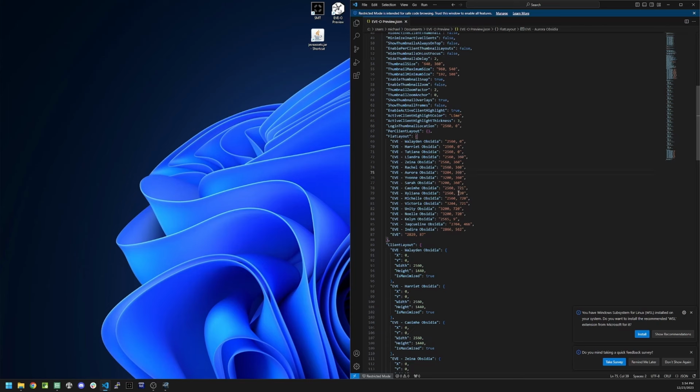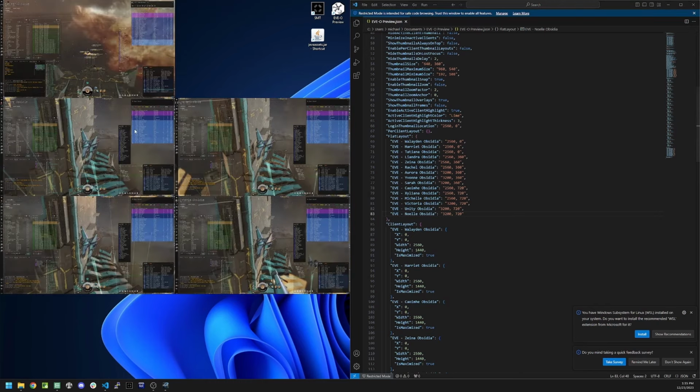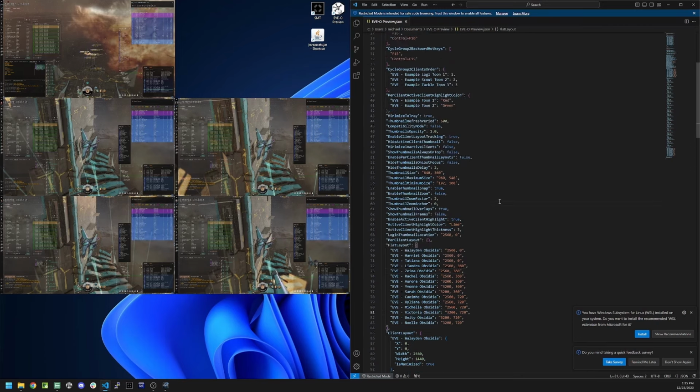I just broke this the other day when I was fiddling with something else. And then this should be 3200. I don't know what that Kellen's doing. Oh, because he's an alpha, he can never play with other characters, so he's sort of wherever he wants to be. I could just remove those completely. All right. Then we'll save that. And then we'll reopen Evo Preview, and that should fix all that. You see there's no gap there anymore because I've hard-coded the locations now.